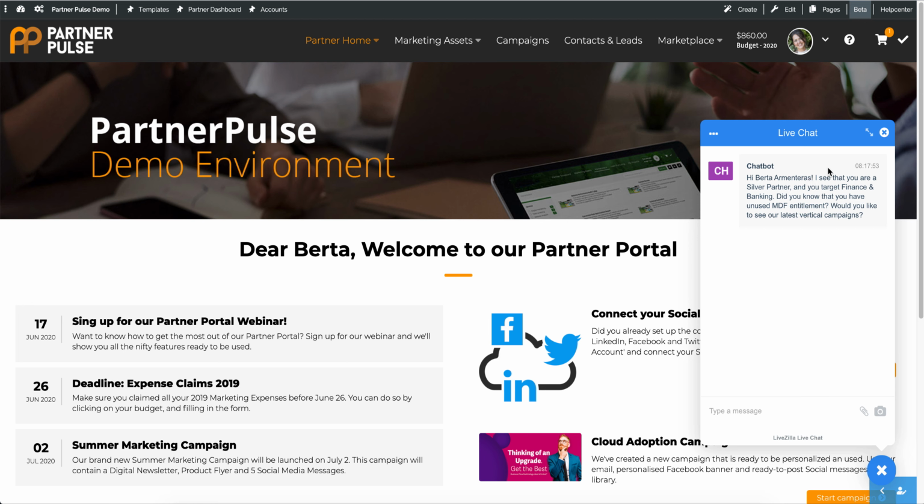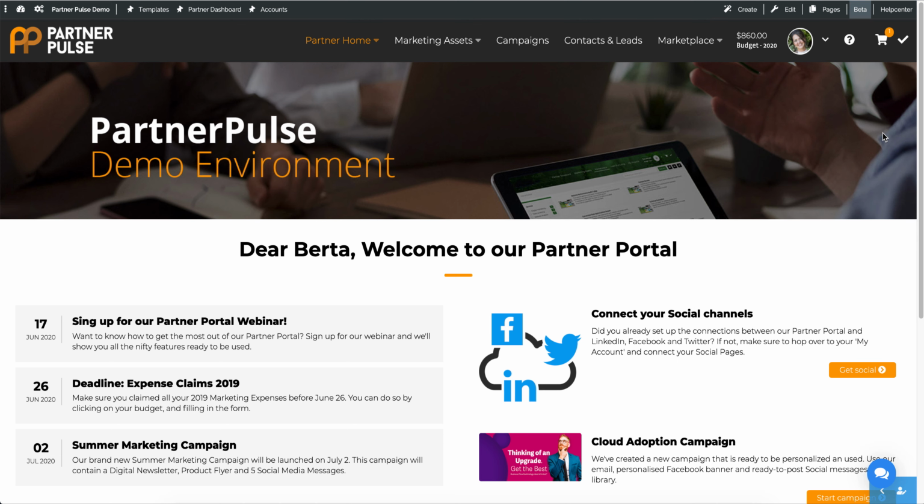As you can see, our chatbot is well integrated with the scorecard and knows exactly what is going on with a partner. It knows the level, it knows the focus, and exactly what is going on and what not. This is a very powerful tool, especially dealing with the long tail of your partners. The same applies for the complete start page, by the way. Everything you see here is fully customizable.